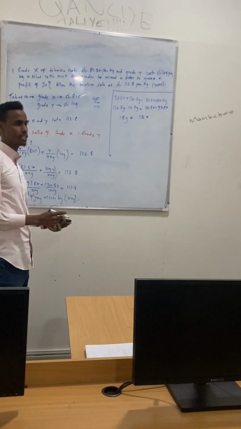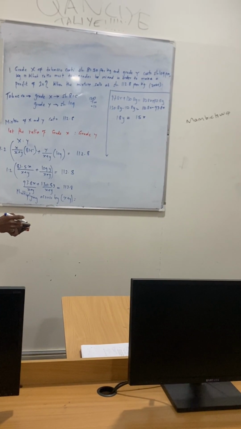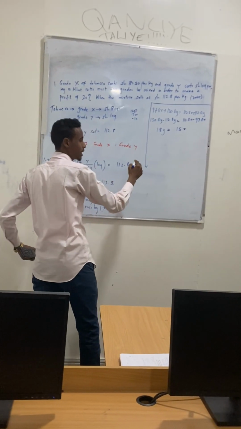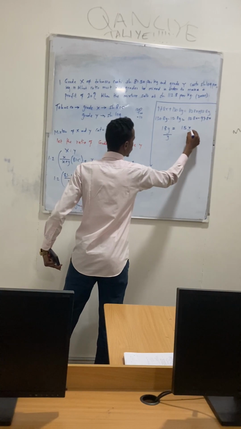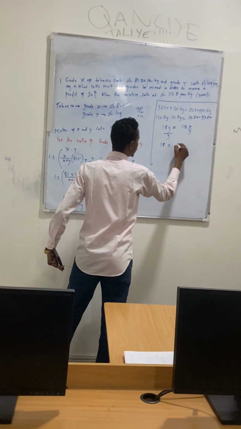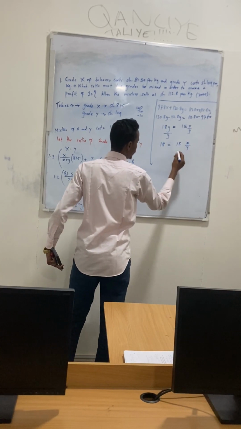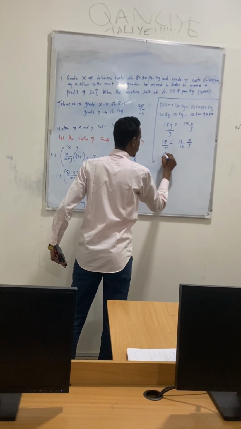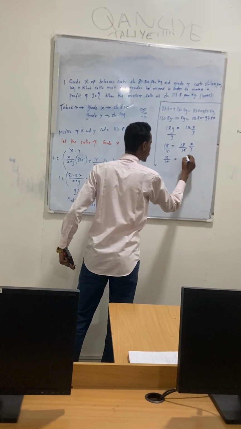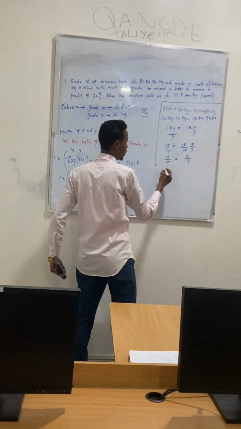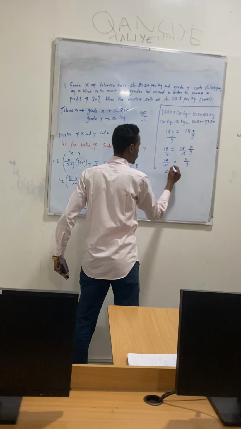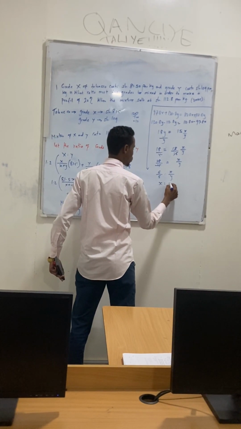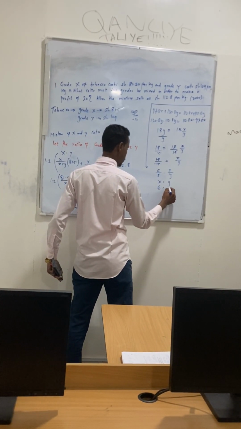Now, when the teacher starts at that point, students mess up and they don't know how to solve such a problem to get the exact ratio. The first thing you do is you divide by y on both sides. What do you get? You get 18 is equal to 15x out of y. Then you divide by the number itself, 15 over 15. Then it will be 18 out of 15 is equal to x over y. Now the ratio, dividing by 3, will be 6 and 5. The ratio of x to y is now 6 is to 5. I will say ratio x to ratio y will be 6 is to 5.